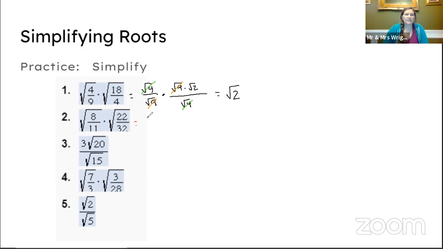Welcome back. We're going to go ahead and begin our next one here, square root of 8 over square root of 11, times square root of 2 times square root of 11, because that's 22, right, over the square root of 2 times the square root of 8. Now let's find what we can cancel. Cancel, cancel, cancel, cancel. I think, did I not multiply these correctly? Let's see.